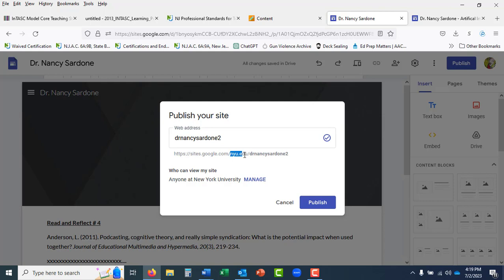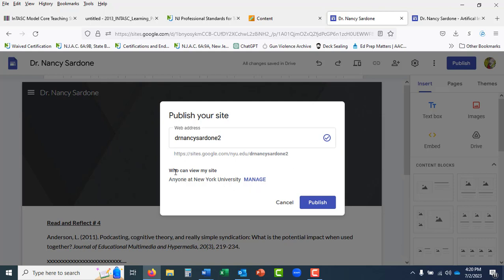But I don't want you to get thrown here. The reason it says nyu.edu for me is because that's where I went for my master's and my doctoral degree. And that is where I have my Google account set through. It's an institutional type of account. So don't let that throw you.